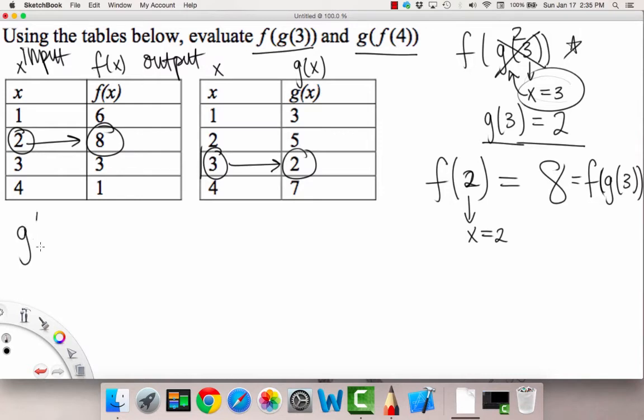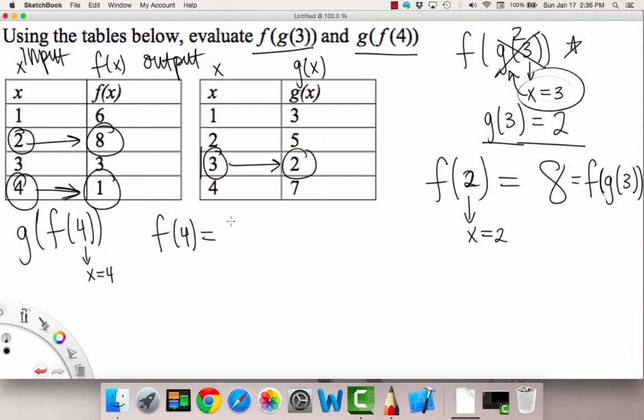We'll do some more practice. So g of f of 4. This one's backwards, because g is our outer function and f is our inner function now. Nonetheless, we start from the inside, so our 4 represents our x on the inside. That's the very first input to our inner function. So what is f of 4? We have to figure that out. We find our input on our f table. When we input 4 into f, that gives us out a 1. So f of 4 is equal to 1.